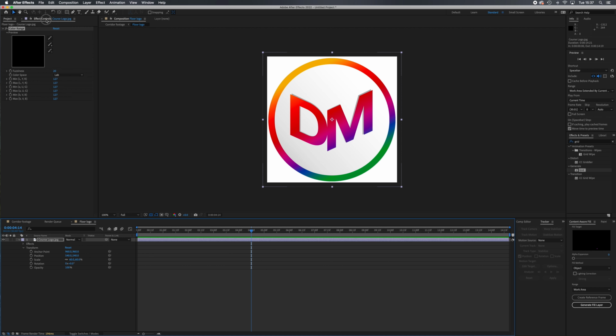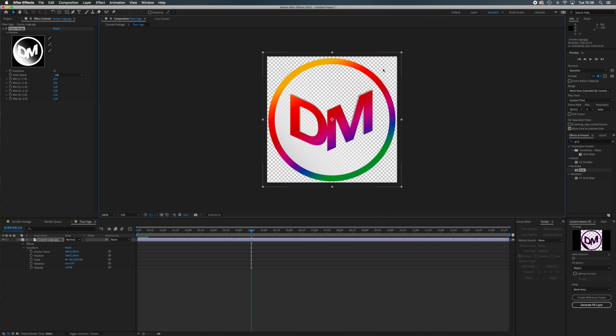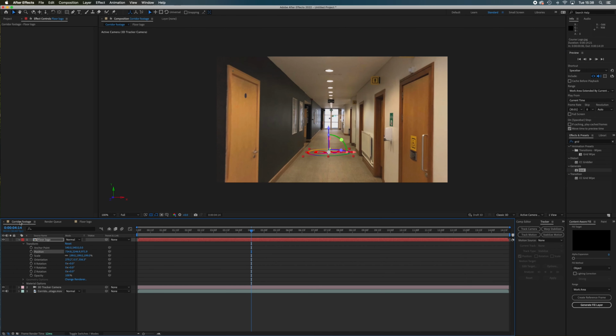If I open up the effect controls tab here, I can take this first dropper and say, right, get rid of all this white background, which it's done, most of it. However, I also used a very light grey just to give it a bit of depth when I made this logo. So I'm also going to click plus and get rid of that white and also this color here. Now it's got rid of all that background. We've just got the logo on a transparent background, which is what we call an alpha channel. And now in the corridor, we don't have that white background any longer. We just have the nice course logo.